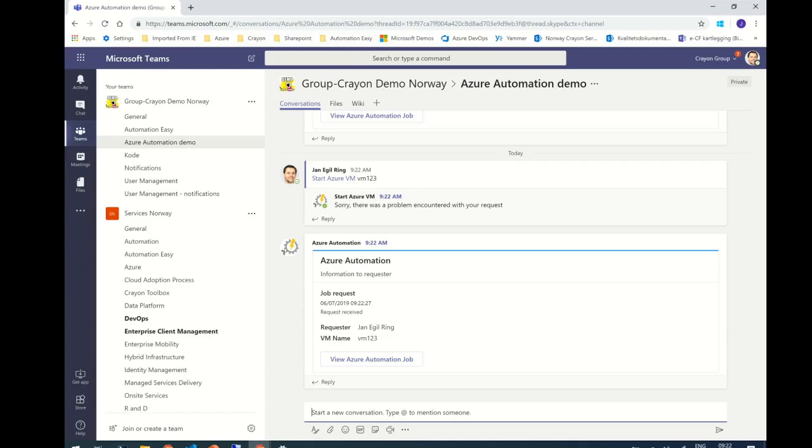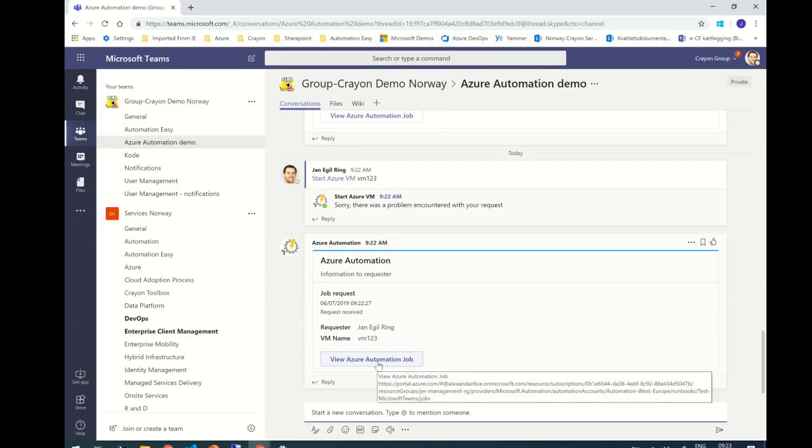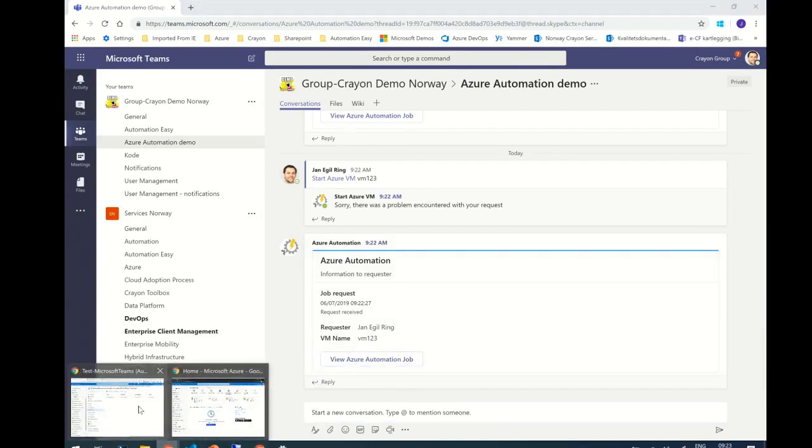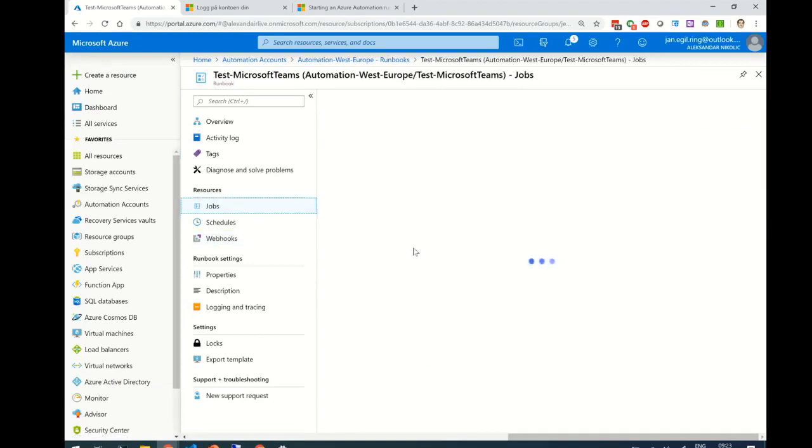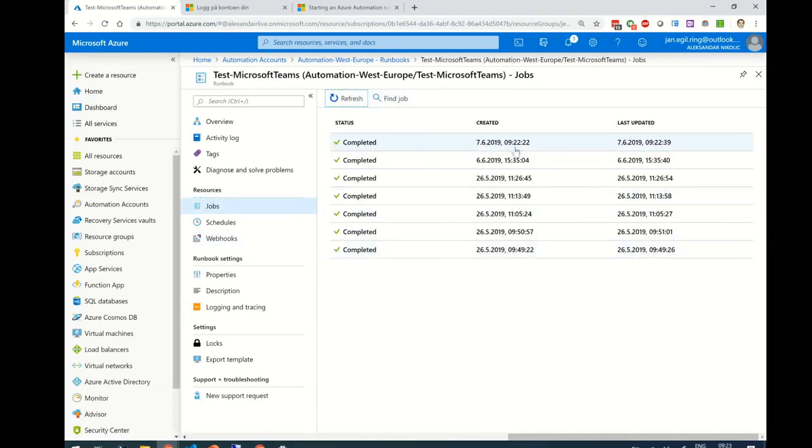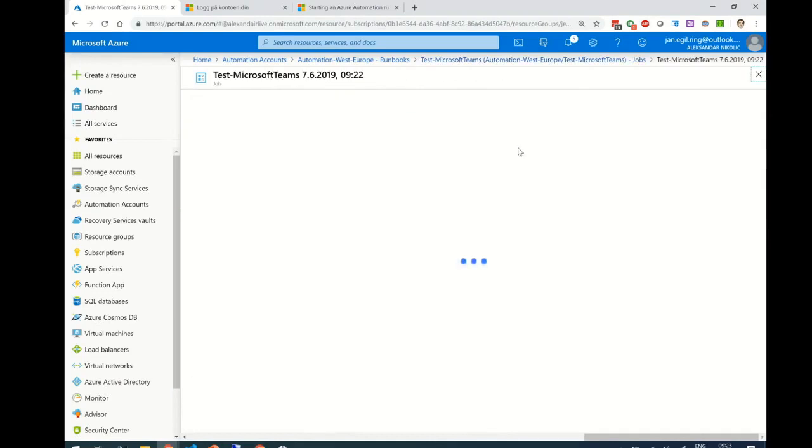So the Azure function is being called. It can respond with an OK back to Teams, so we don't get the error message, and the function can then trigger the Azure Automation runbook. That way we can acknowledge that we received the request, and we won't get this error message. So here you can see that we already got the response, and we got the link, so the user can just hit the View Azure Automation job and get a link directly to that runbook. So if you go into the history of that runbook now, we should see that it ran just a few seconds ago. So here you can see 1 minute ago it was running when I called it from Teams.